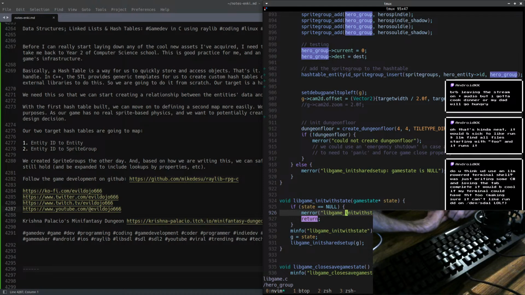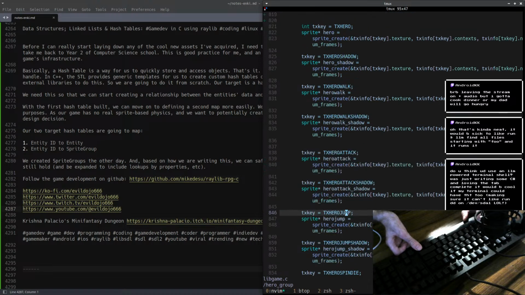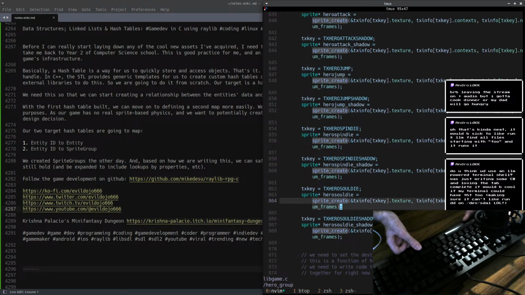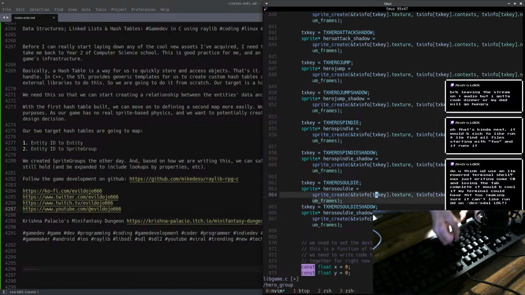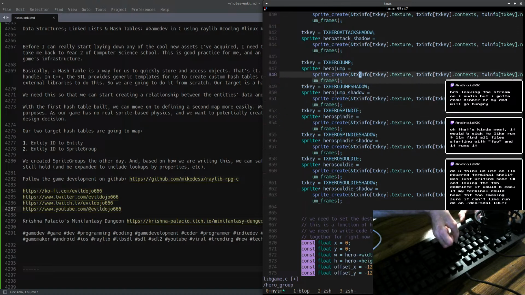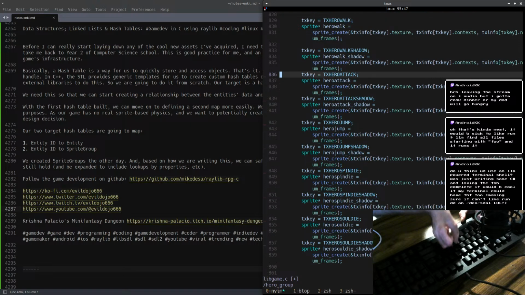We're probably gonna have to refactor a lot so that it's a lot easier to add new things, because this is a lot of code just to add like one dude. But as you can see, he has, for every single action that we have available, its own sprite.